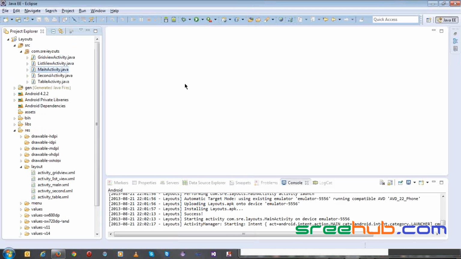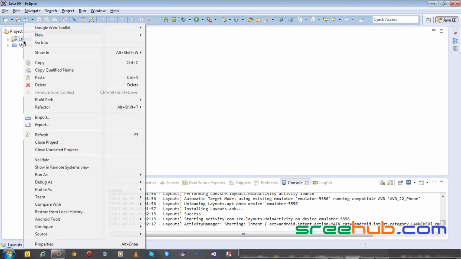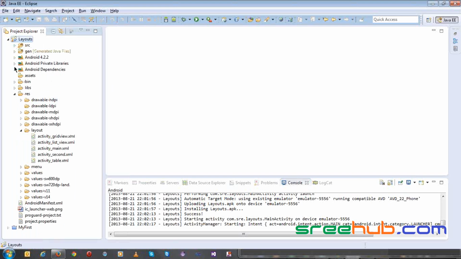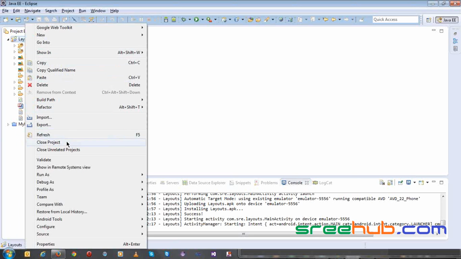Okay, so that is about layouts, guys. We'll get back to one layout, which is the tab layout, when we learn some widgets. If this is clear, let's move on to the next segment, which is the widget segment. Let me close this project. Now, always try to do this in Eclipse. There is one good feature that you can close your project. Do you know that? You can just right click on the project and close it.